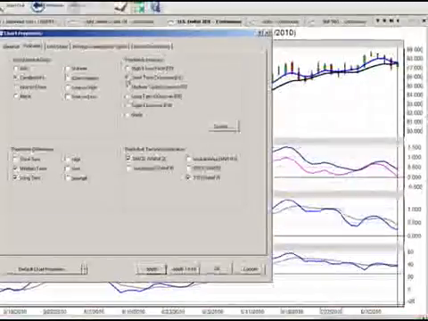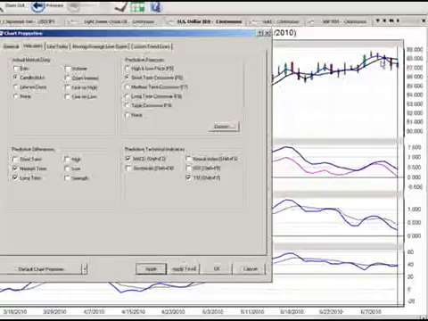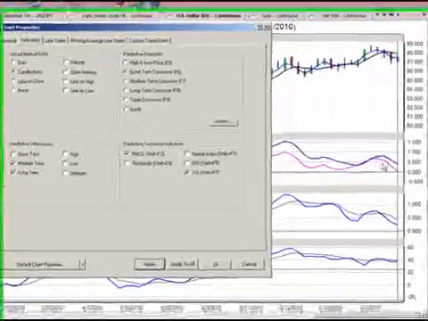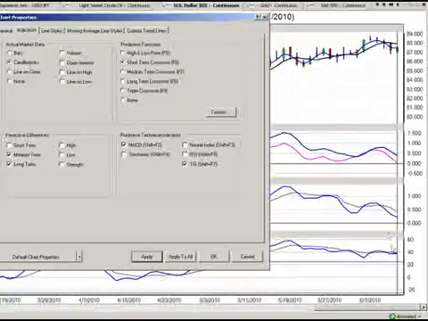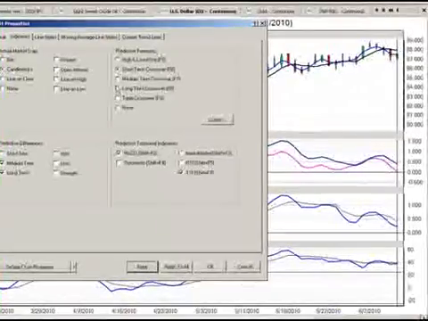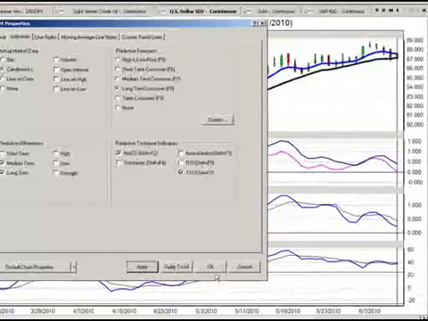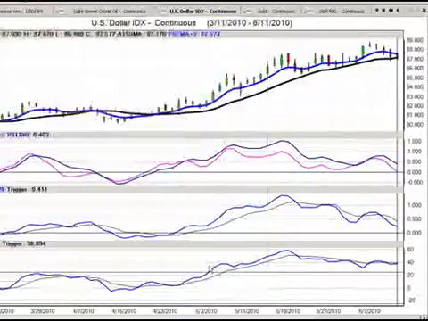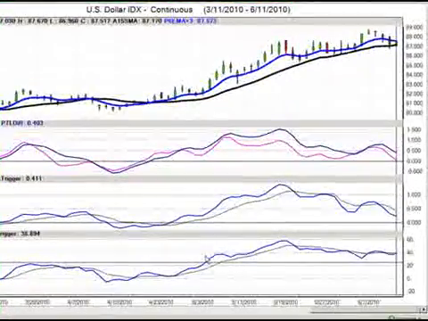Now, if we go to our short-term crossover here from Vantage Point, we can also see that the short-term crossover is completed. We have our predicted medium and long-term differences turning; they're still in the positive, but they are turning lower. Our predicted MACD has crossed over to the downside, as has the predicted true strength indicator, but we don't have a longer term signal here, and that's a bit of a concern for me at present. But clearly we have what I would say at present is a downside bias to the US dollar, and I'll continue to speak more about that as we go on through the presentation.